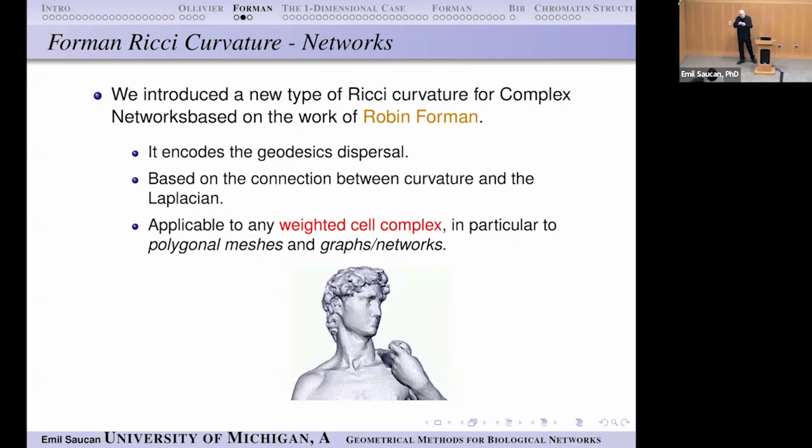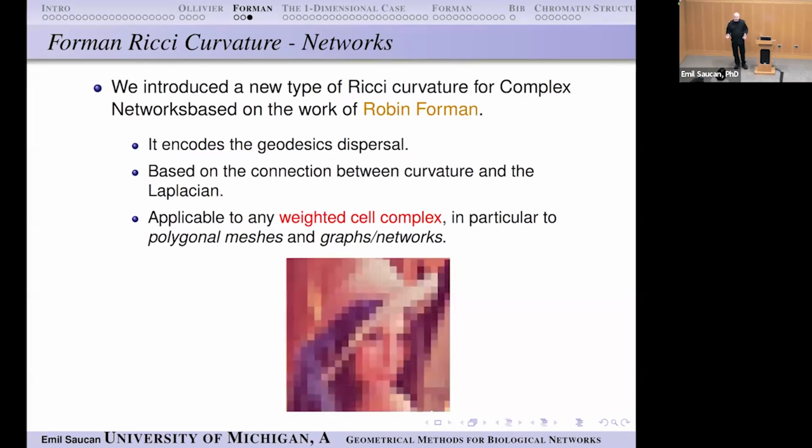The other one is this is David, but it's a graphic David, and it's made up from triangles. So this is also a polyhedral complex made up of triangles. And there is another kind of polyhedral complex, which I choose because this picture shows how far I can go from these things. You see, it's just a pixelized image. Imagine all the internet. Not everybody can imagine when a picture would appear line after line, and you still can compute its curvature.